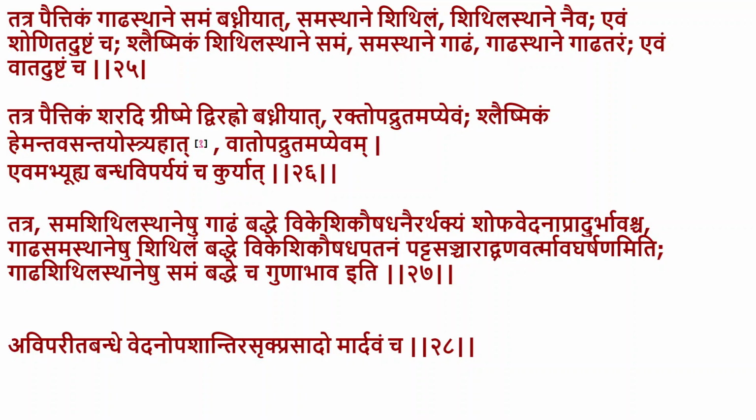will be more discharge, and hence, Tatra Paitikam Gadasthane Samambadhyate, if there is a Pittaja Vrana in a Gadasthana, like the Kaksha, Vaksha, Vamshana, etc., then it should be Samabandha. Samasthane Shitilam, if a wound is present in the samasthana, like the shaka, pitta vrana is there, then it should be shitila bandha, the loose bandage. Shitila sthane naima, a pitta vrana in a shitila sthana need not be bandaged.